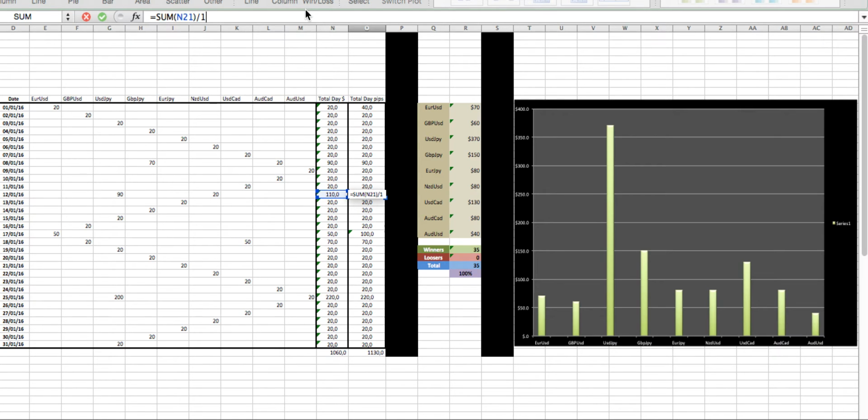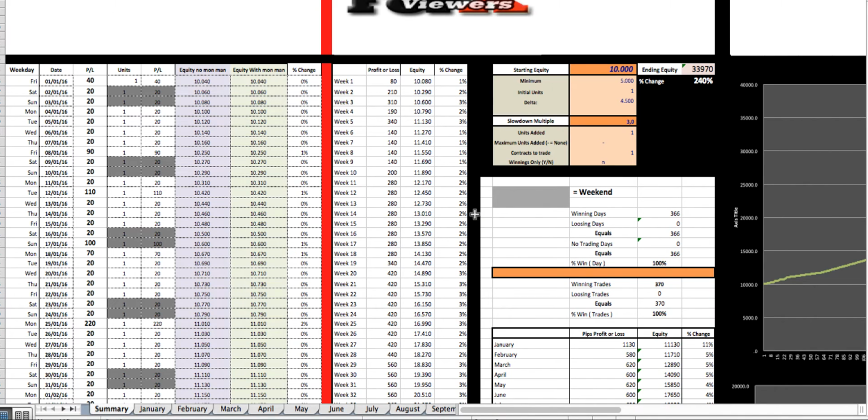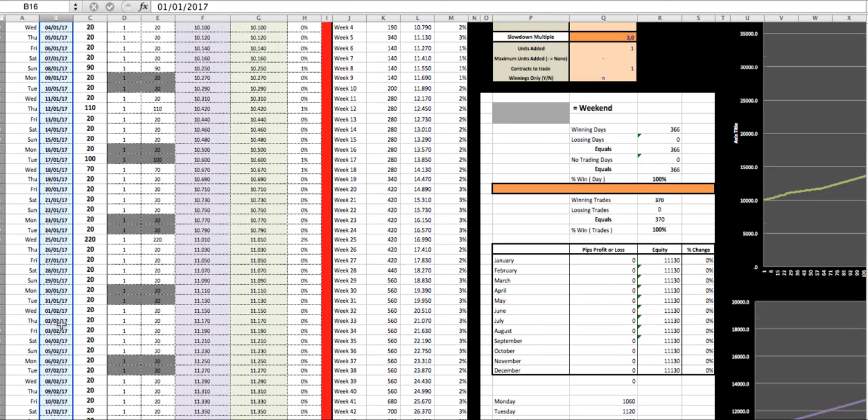Alright, this is the only manual work you need to do regarding this sheet. And do not forget it, it's important. Everything else will be calculated for you, and you will get a broad overview of your trading during the whole year. If you want to use this sheet during 2017, you will have to change the year here into 17. I guess that's the only other manual thing you need to do for next year. So change it to 2017, click enter, and you can just double click it or drag it down. If I double click it, boom, you can see everything has changed into 2017.